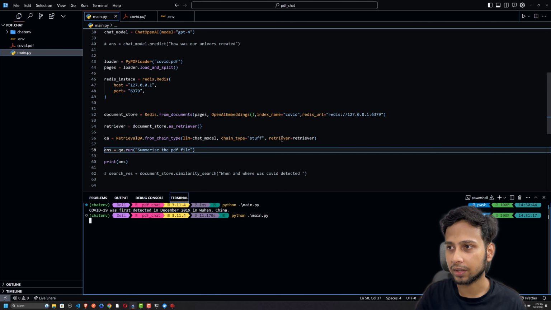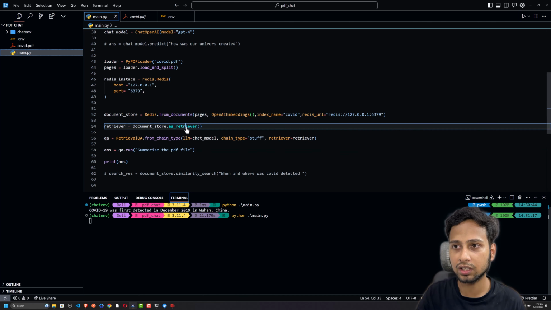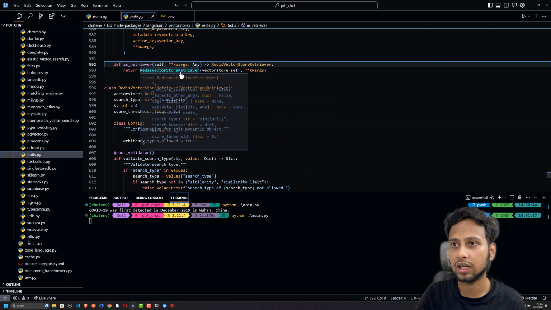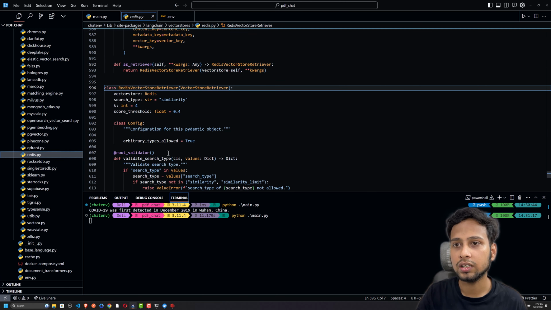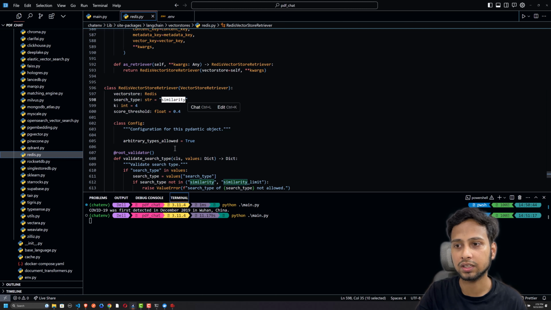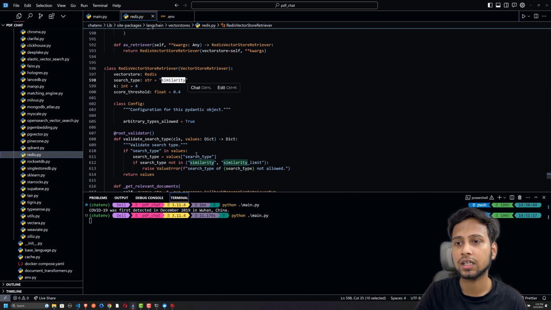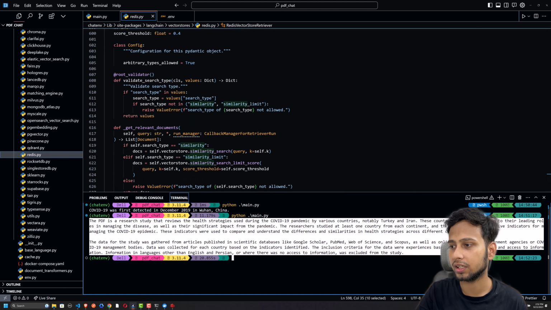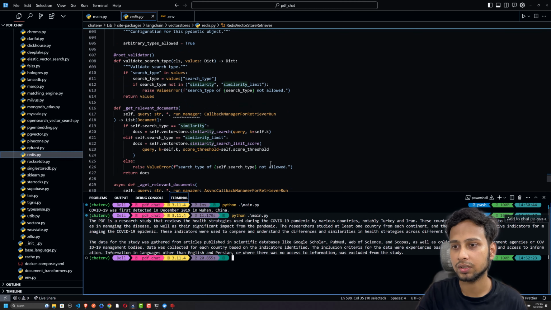While it's summarizing, see how this retriever is actually working. If you go inside the code for as_retriever, it is doing the same thing: performing the similarity search and then returning the result. So here is the summary of our PDF file, quite a short summary.